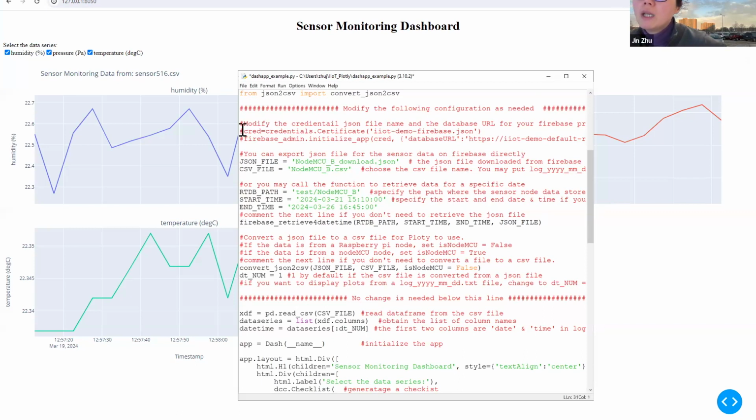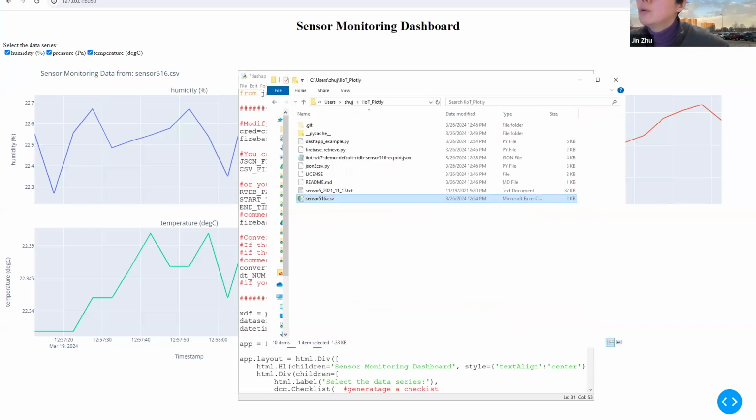By the way, over here, if you want to retrieve the data or access the file-based real-time database, you still need to put this one back. And you make sure you do have the credential JSON file in there, okay? So I also need to copy the credential JSON file. Let me see, where's my credential JSON file?